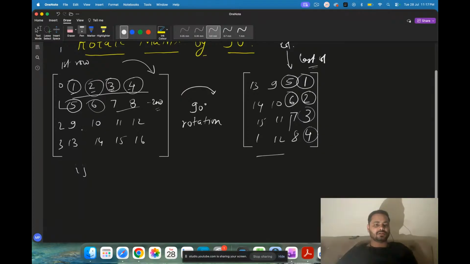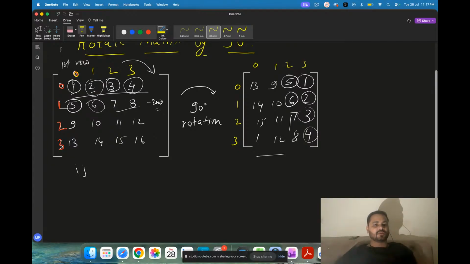These are the row numbers, and this is 0, 1, 2, 3, right? Similarly here 0, 1, 2, 3, and here 0, 1, 2, 3, right?